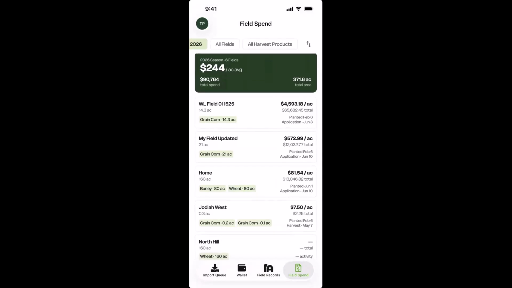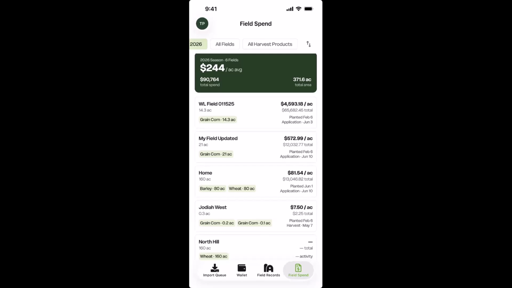Yeah, thanks, Tyler. So we had another question regarding the field spend. Obviously, this is not available in the beta yet, so this is something that is coming soon. Do you have an idea when that would be coming down the pipeline for the beta users? Yes, we hope to release this in the next week or two. So that update will include the field spend, the GPS location for fields, showing the nearby fields, and then the multi field selection, creating multiple tickets at one time.